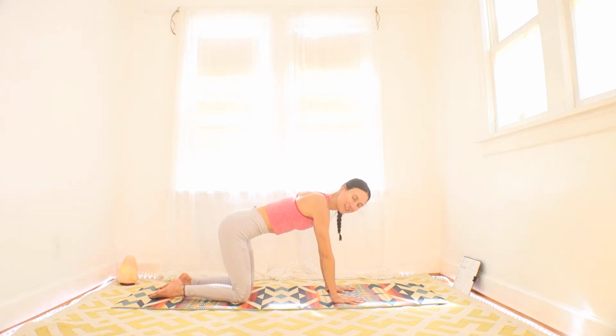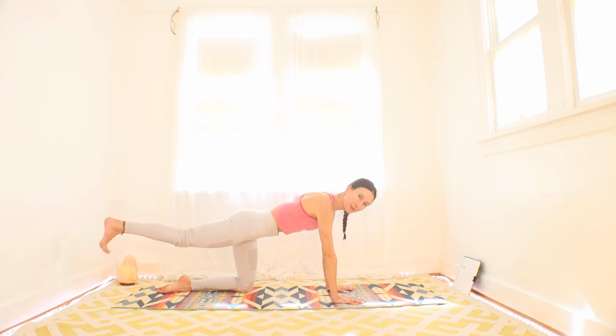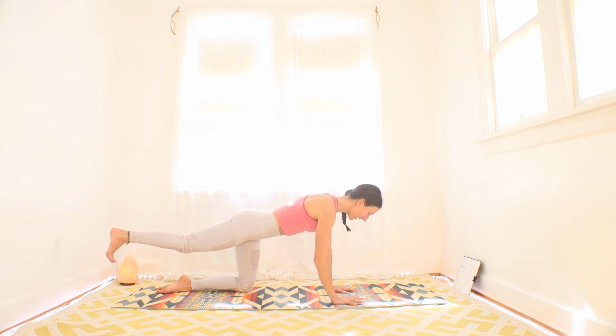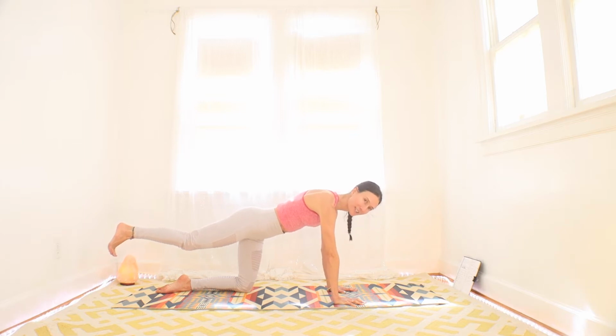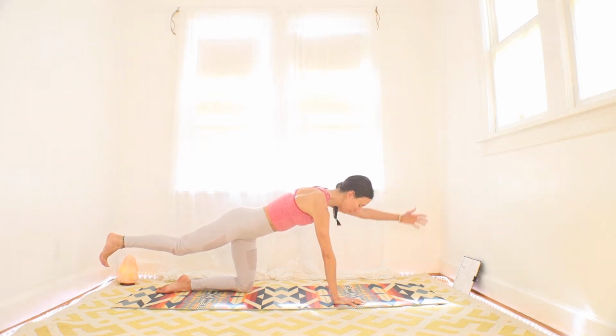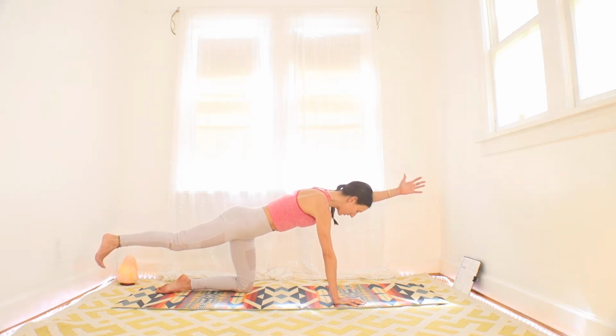Okay, and with that in mind, friends, nice and strong, we're going to extend the right leg out behind. So send it out. We want to point those right toes at the ground so we have an internal rotation in the hip. And you want to think of your hips being nice and level with each other. If you spread your fingers extra wide on the right hand, really widening the surface area that you can press down on with that right hand, see if you could reach forward with the left hand. And hold and breathe here, just getting your balance, okay, starting to feel this movement.